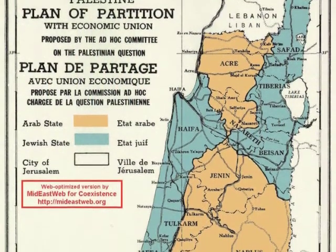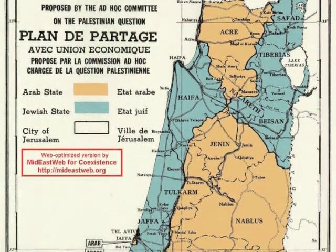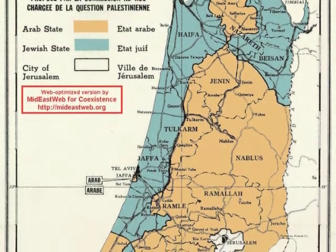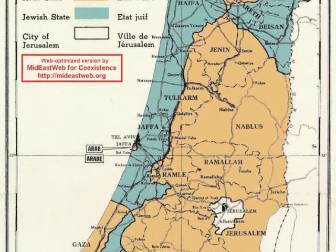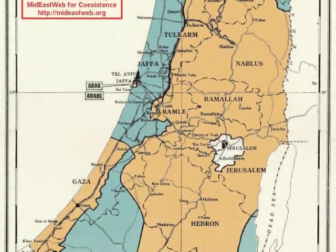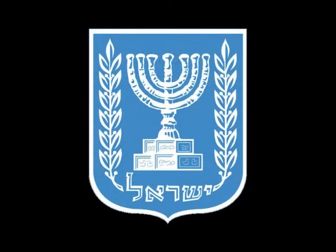In 1947, the UN decided to partition Palestine into a Jewish state, an Arab state, and a UN-administered Jerusalem. This decision led to a series of wars, and ultimately Israel's independence in 1948. The coat of arms of Israel is also cyan in color. It seems appropriate that the menorah is featured, because it's been a symbol of Judaism for almost 3,000 years. The menorah is flanked by two 13-leafed olive branches symbolizing peace, another parallel with the UN flag.